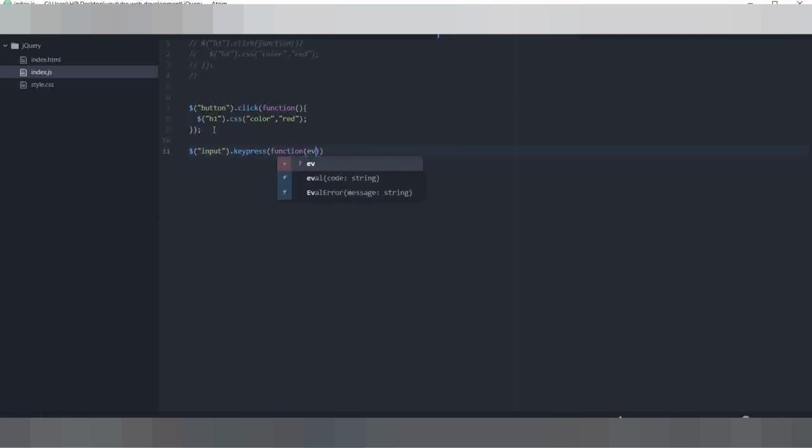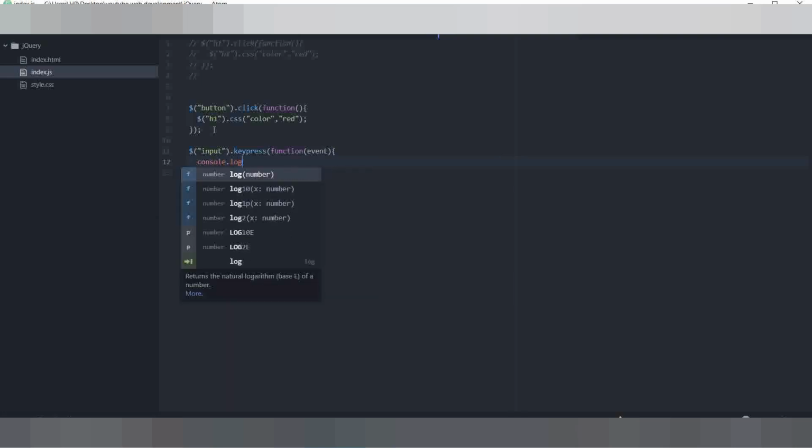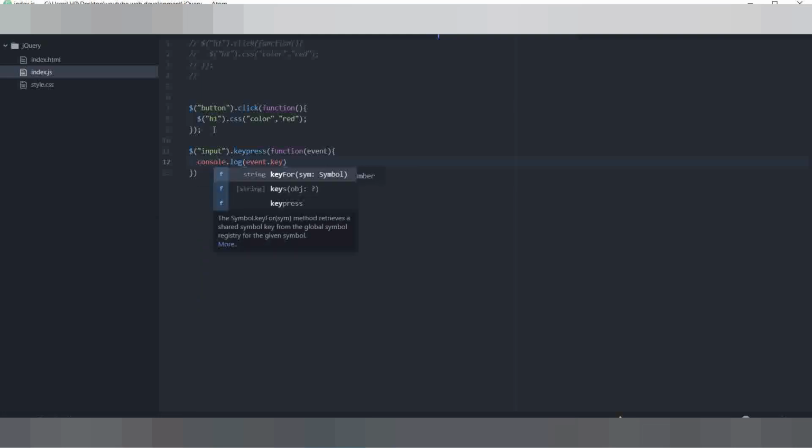Function, and over there, it's not going to be a callback function with an empty thing, so it is going to be through an event. And what is going to happen there, it is going to give us a console log, and what it is going to give, event.key. The reason is we want to know which key was pressed or which key was written.